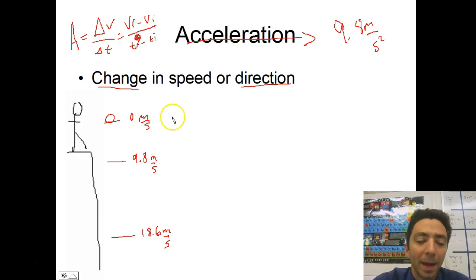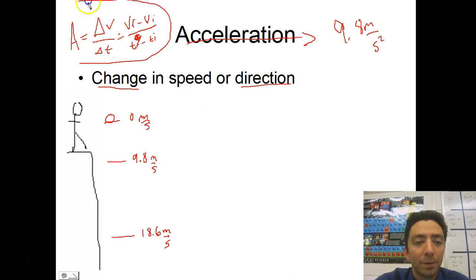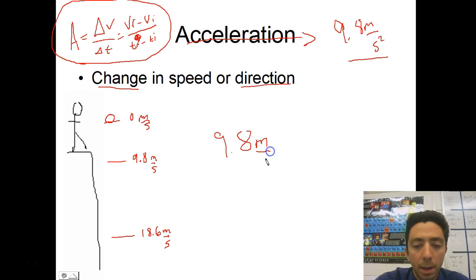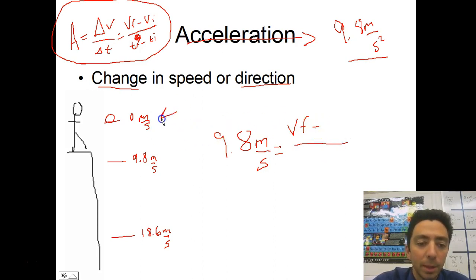So we wanted to calculate how fast is the bowling ball going at, let's say, 3 seconds, since we can't see it in the picture here. We could plug it into our equation up here. We know acceleration due to gravity is 9.8 meters per second squared. The VF we do not know. That's what we're solving for. How fast is it going after 3 seconds? The VI, the initial speed, we do know. It's not moving at all before I let go. And so that's 0 meters per second.